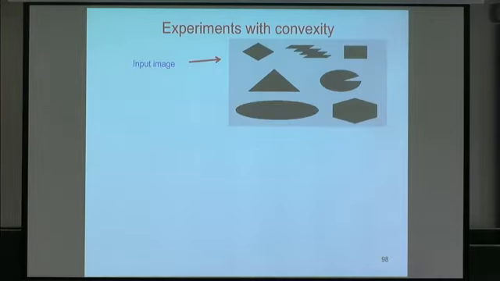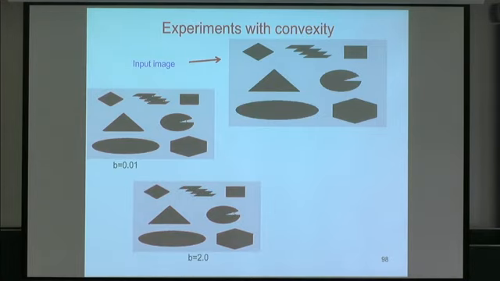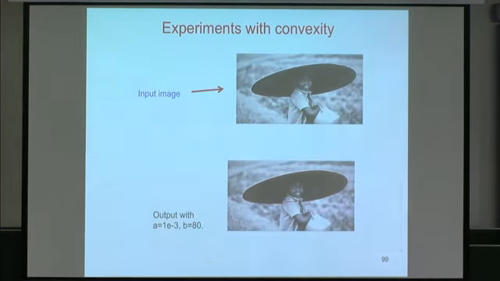Here is about the convexity. This is the input image. You have different scales, different convexities. If you take a B very, very small, this is non-convex. You can see it's a little bit convexified, also a little bit convexified. Then if you increase it, I think this is scale 2 oscillatory, so this scale is already out. Only the remaining are here, and this is getting more convex. If you increase more, those 2 scales go, and you also get more convex. So you also have a scale selection, plus the regions are getting more and more convex.